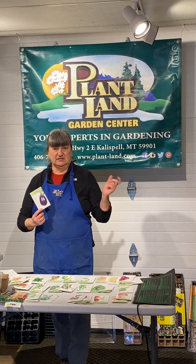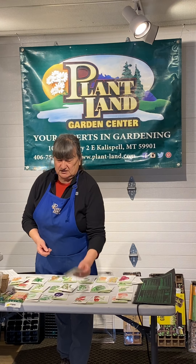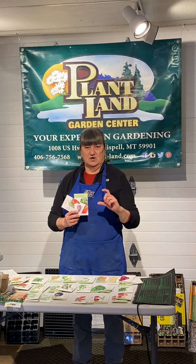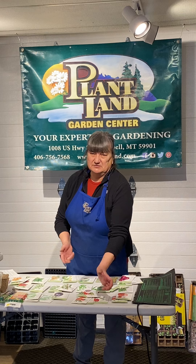Let's get started with seed starting because it's time to think about getting seeds started for your garden. We usually start seeds for three good reasons. The first one is that we want more choice, more varieties of things to put in our gardens. You may want an eggplant like Black Beauty and not be able to find plants later in the season, but you can grow your own from seed. It's especially true with pepper varieties, particularly hot peppers. Seeds are a good way to get the different varieties you want — same thing with tomatoes.